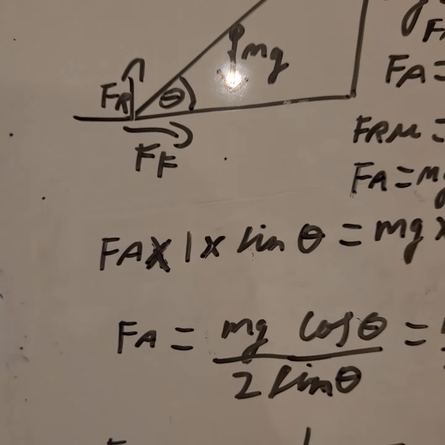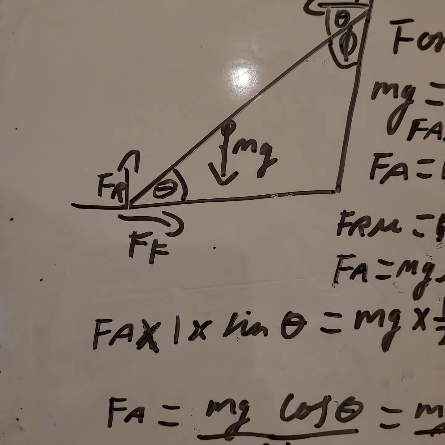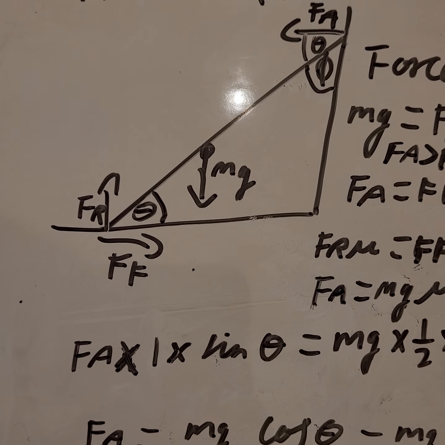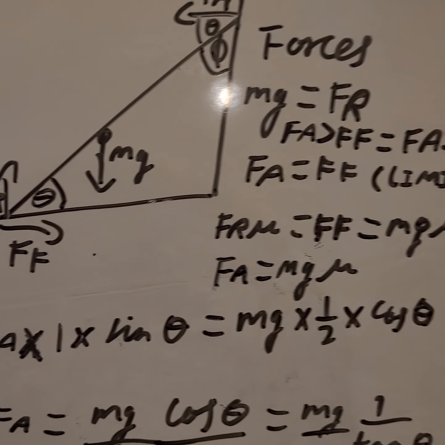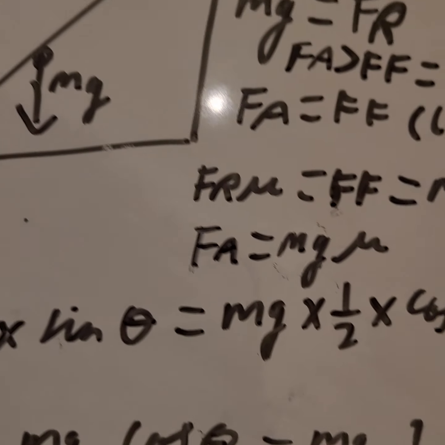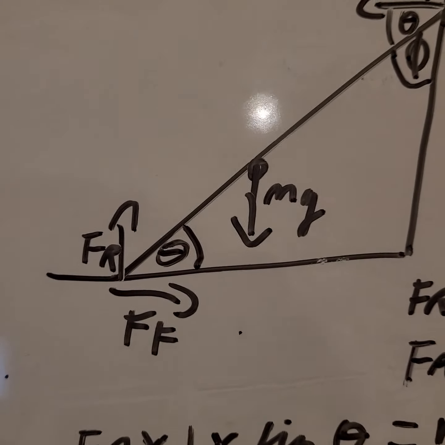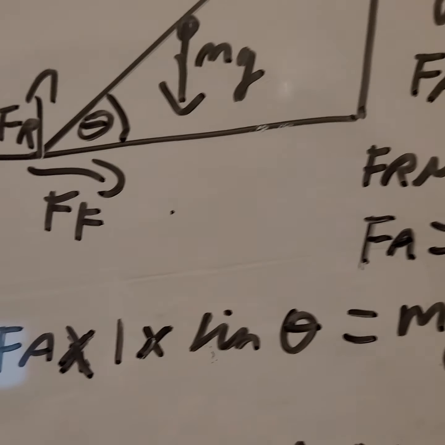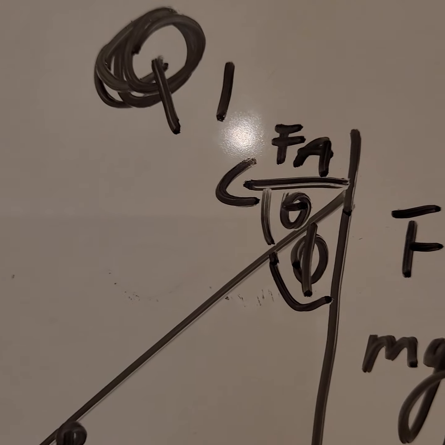So we're going to continue on, and we say the reaction force Fa acts at a distance of 1, like the whole length of the ladder. So Fa multiplied by 1 times sine theta is equal to mg, which is our mass, which acts at half the distance. So we multiply it by half, and then cos theta. The reason we use sine theta here is because, like we said before, we have 90 degrees.